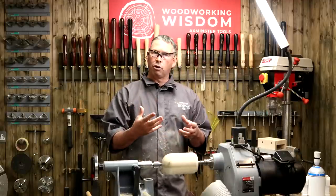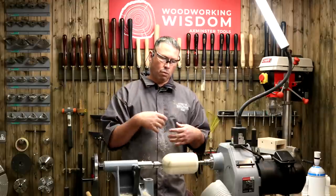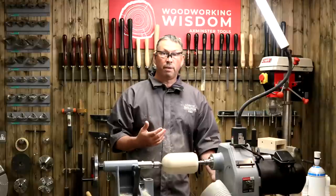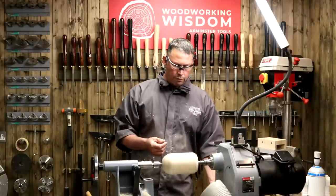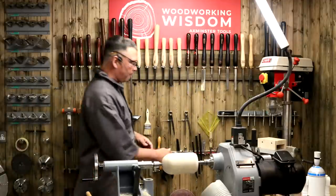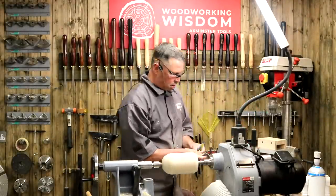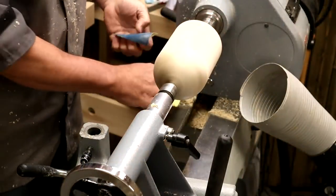You don't want to have a glossy finish, so you don't need to go to 400 to 600, that sort of thing. You want a good key for that paint to grip. So 240 would be fine just to stop at. So there we are. Let's go half decent speed. Dust extraction is going on. Starting at a 100 grit.